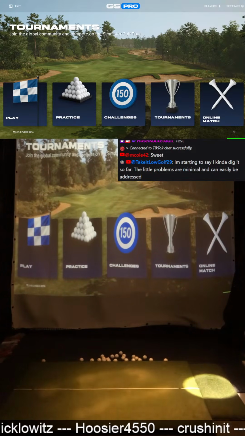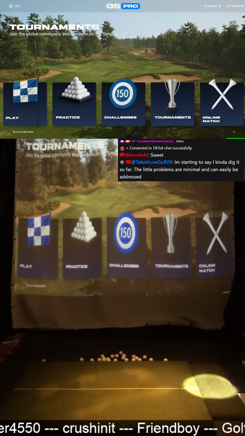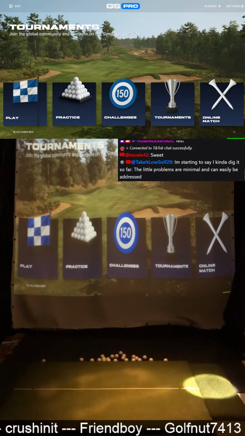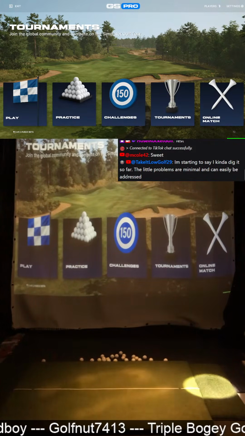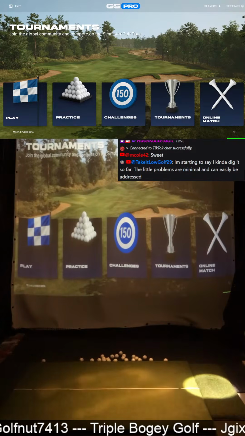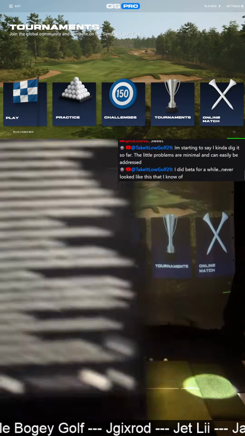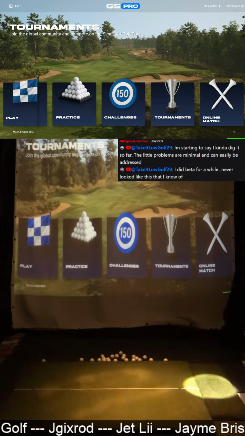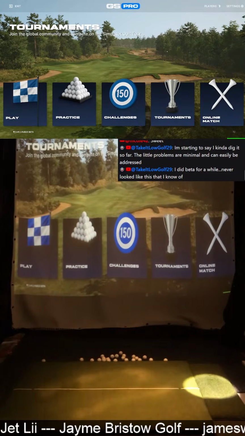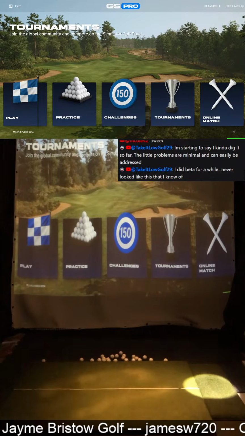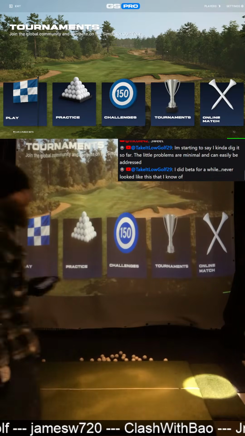Before we get too far into this, and for the replay viewers in mind, I am going to read through what Crushing It posted with all of these. It's pretty lengthy, and that's a good amount of it right there. I'm going to read through it one time. If you guys want to see it, I'm sure you can find it online, or it's in the Discord. If you want to join that, you can easily see it. But I'll get over here and read this.